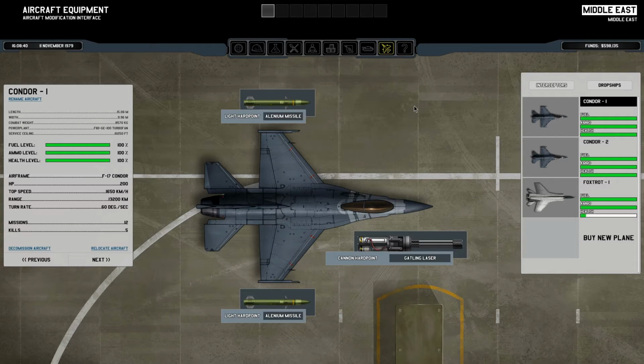Just having a look through bits and pieces that need to be done, some general upkeep. We can still build a new plane here, which we will do. We'll be building another Foxtrot at our main base so we can send it over to Area 52.